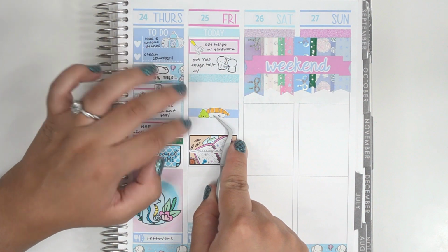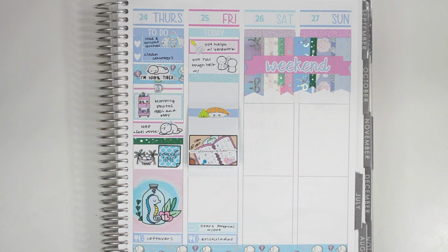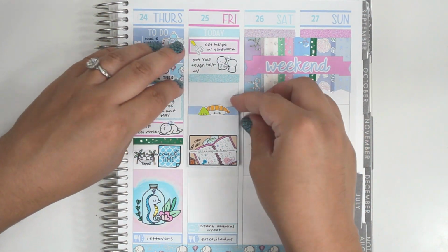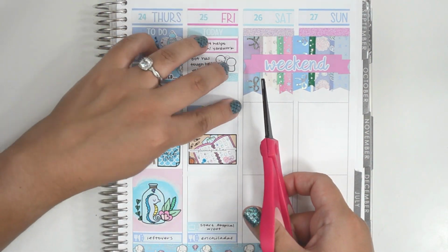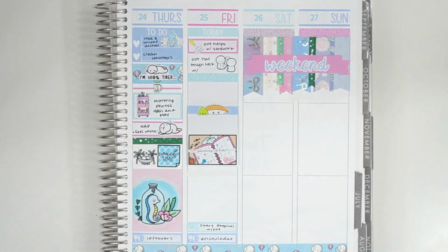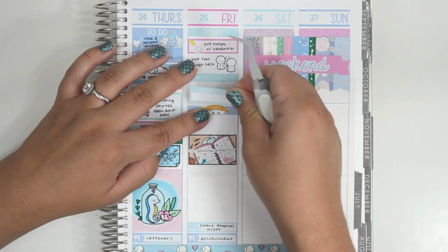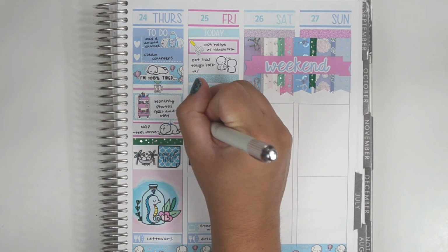I knew I only had a couple of things left to mark in my day extender. I wanted to add sushi in there because the colors didn't quite match the colors in this kit, but my husband had brought home sushi for me, my mom, and my sister. The sticker is from Sweet Koi Design. And at the very bottom of this day extender, I used one of the flat lays from the kit and added a planning time script from Templos Crafts. Underneath the day extender, I used a sticker from Fox and Cactus.